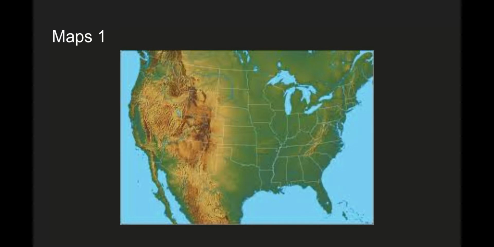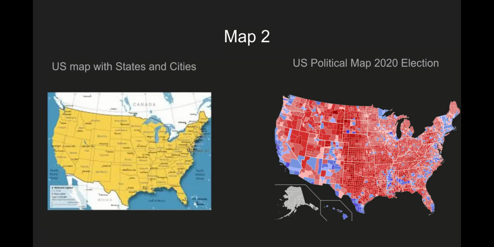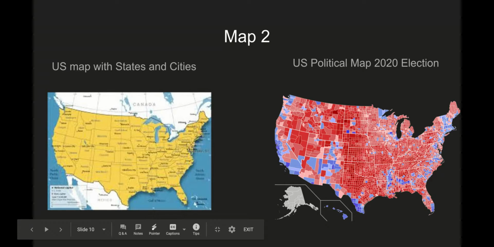All right. So for you guys, I prefer for you to find a picture that will be very similar. Also attempt to find one that will show lakes and rivers. Okay. For slide 2, you have 3 options. You can either show a map that shows the cities and the states of your country, if your country has states or provinces. You can use a map showing the political election map, showing which areas voted for whom.